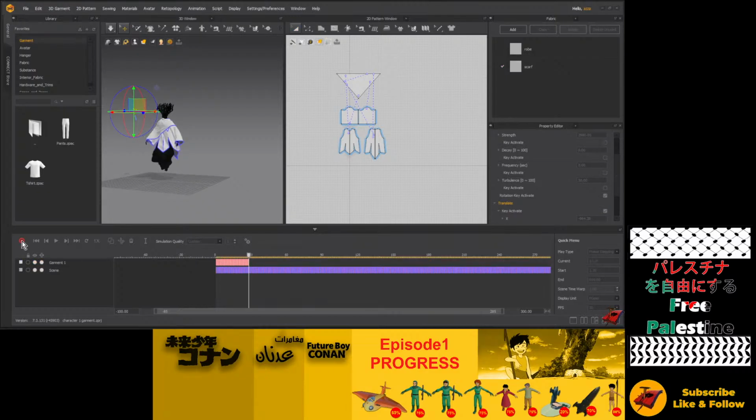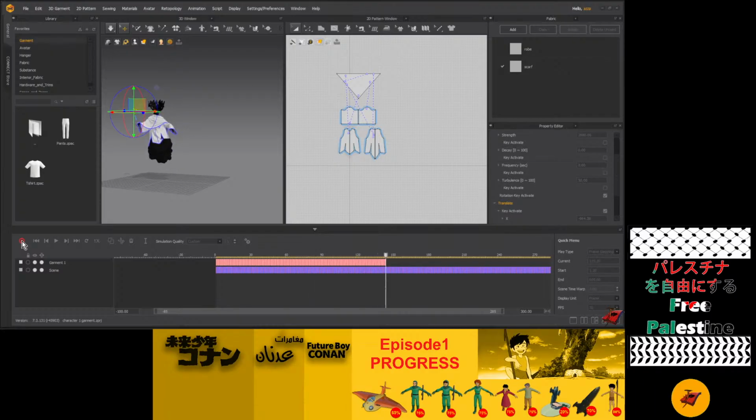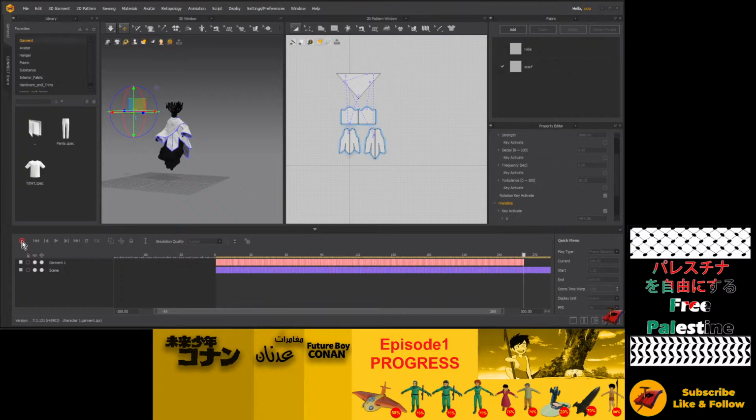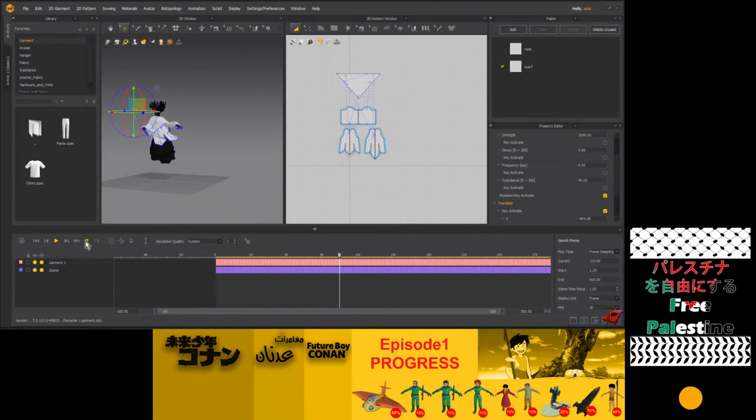Let's try. I think it looks nice, the turbulence more ghostly.